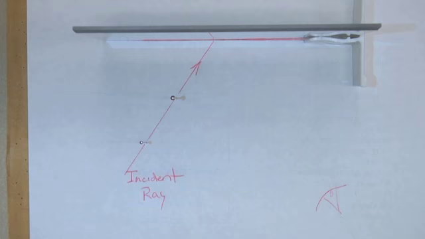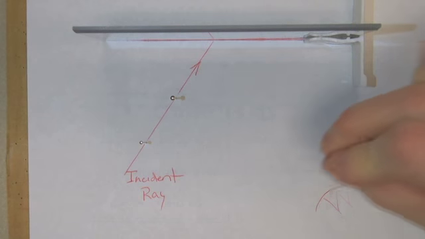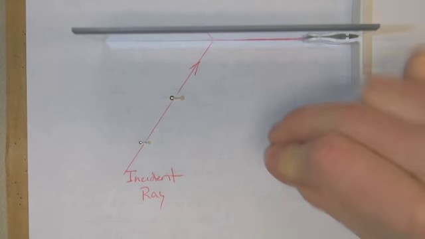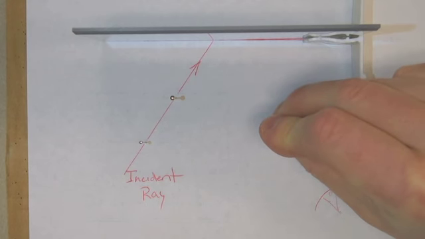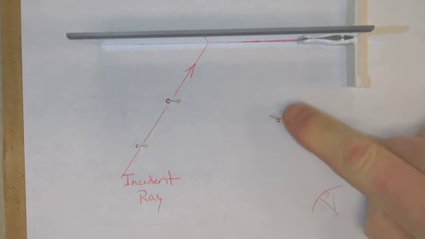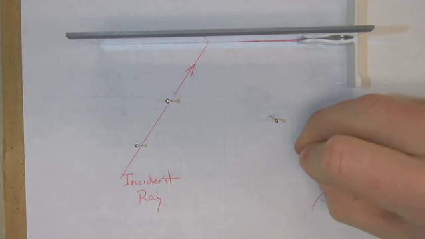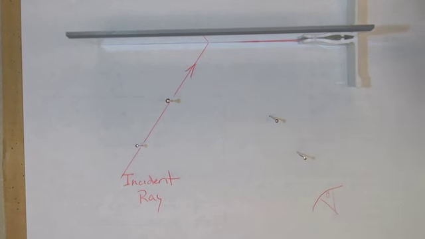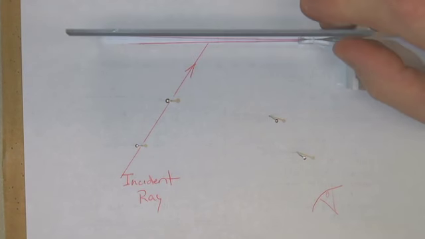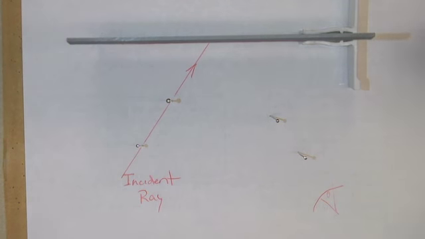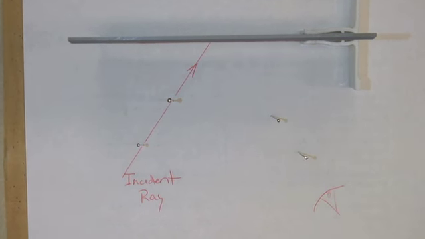So, taking a look at this, if I come down here, and I got my eye looking right down in this vicinity, I should be able to get the pins. All right, there's one. You got to get right down at eye level with it to be able to see it. And then I'm going to put in another one. I have to line it up, but as I look at it, I have to keep the mirror pretty well steady, so that they all line up, like one pin is in front of the other.